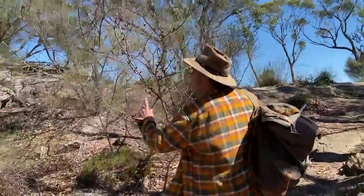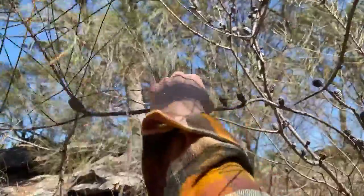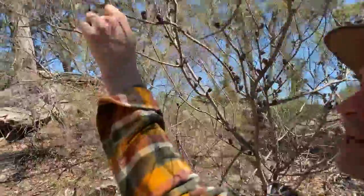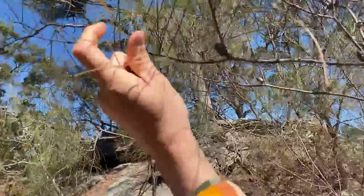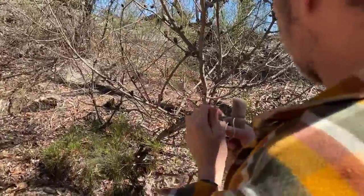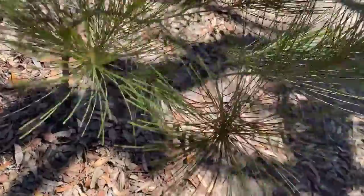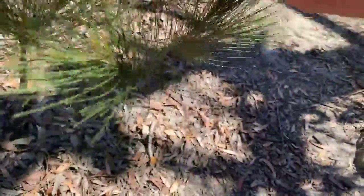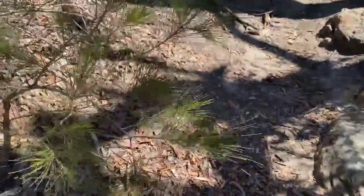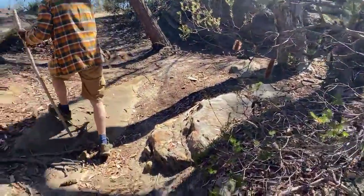Now here, look, I'm going to take a bit of this because we can take a seed off of here because these are okay to take off. This is a she oak. I've shown you these before, but because we're making a map, I'm going to take a couple of the leaves, old brown ones, look, not the green ones, the old brown ones because these are finished. See, I wouldn't take the ones down here, because these are all young. They feel beautiful. You can always touch the trees and you can actually feel what they're like as well because they feel lovely. Now, let's put these bits in here. Oh!